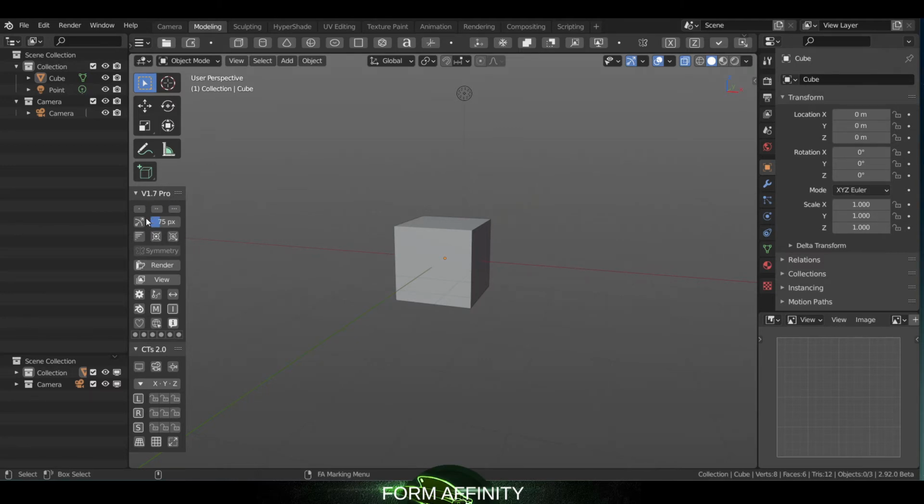Next we have the newly formatted left side panel. So some of the icons have changed. These are still your subsurf stuff. It's just that the icons have changed. So if I select this, you can see those are all doing the same thing. This guy here, if I go into my move tool, for instance, I can change the size here. But now I also have this button to reset it down to 75, which is the default. So that's a really nice update.